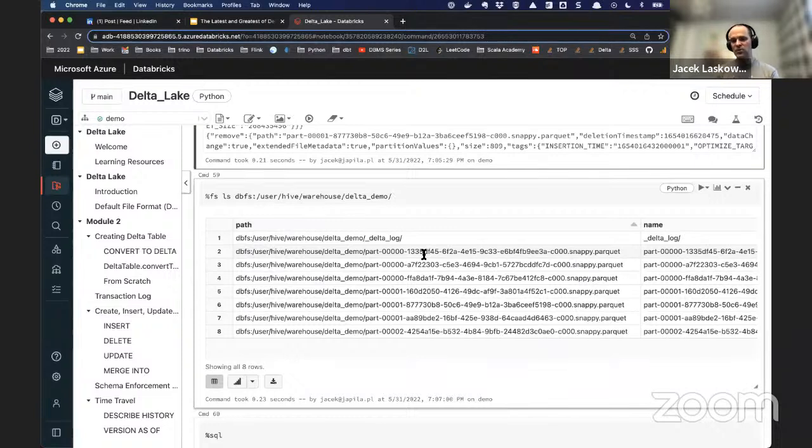So to support time travel, Delta Lake keeps all the previous files intact until you vacuum them and physically remove them from your storage. So yes, it is expected to see this Delta demo directory grow over time. Not only will you see new files under this transaction log directory, they are pretty small, to be honest, but you will also find new Parquet files created for data that you may have considered part of existing Parquet files, and this is just to support time travel.